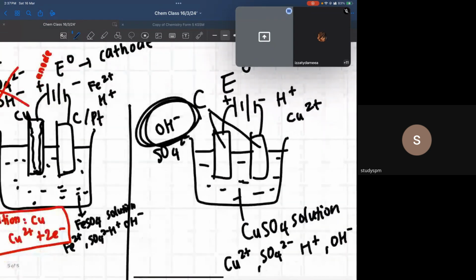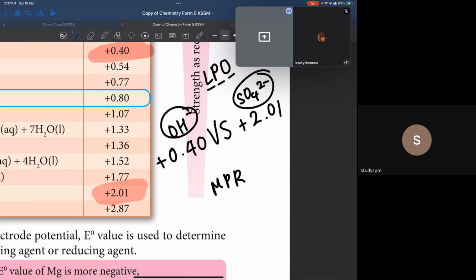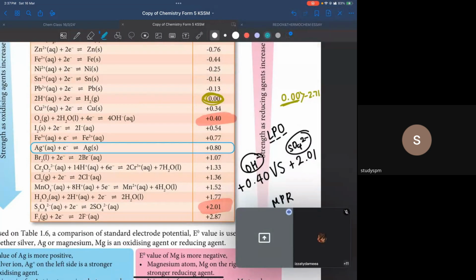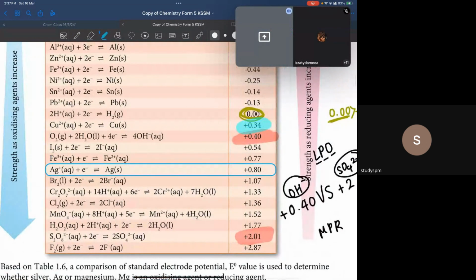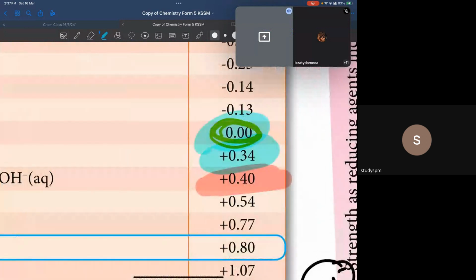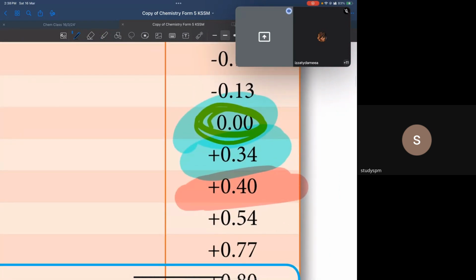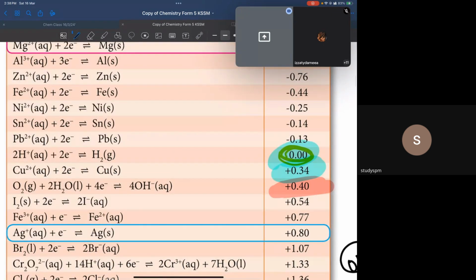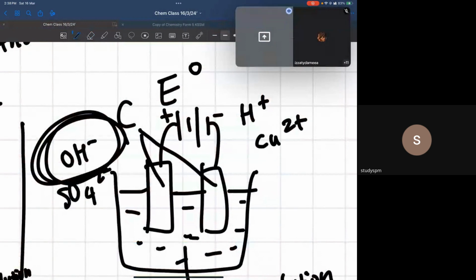Yay. And then for cathode. Cathode is apa? MPR. Okay, let's see who the winner is. Okay, copper sama hydrogen. Okay, we use different color of highlight. Copper, where are you, copper? Okay, copper here. And then this one. Alah, very senang to see kan. MPR, more positive reduction. Which one is more positive? Alah, so obvious. We can see copper is the winner kan. This is memang more positive than 0.00 kan. So, copper won. So, copper undergoes reduction.